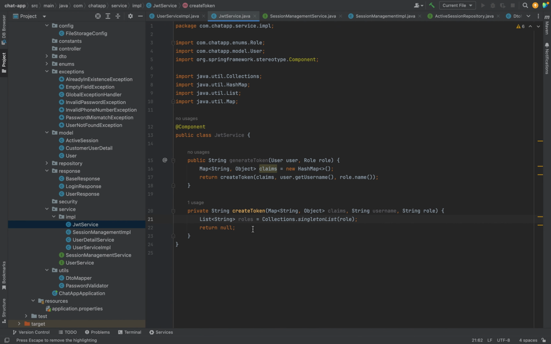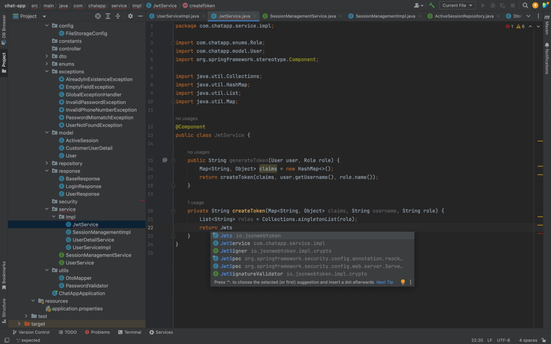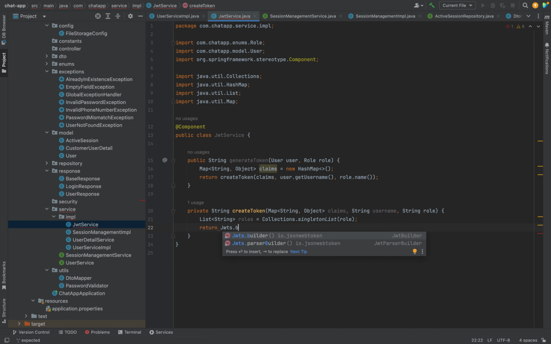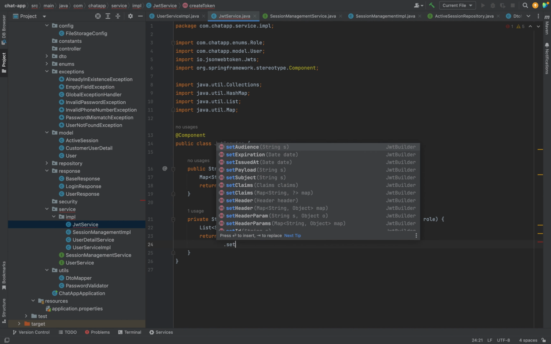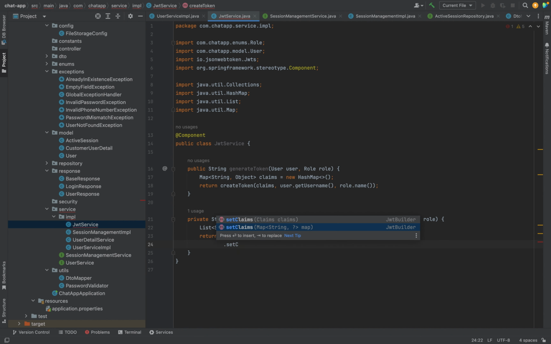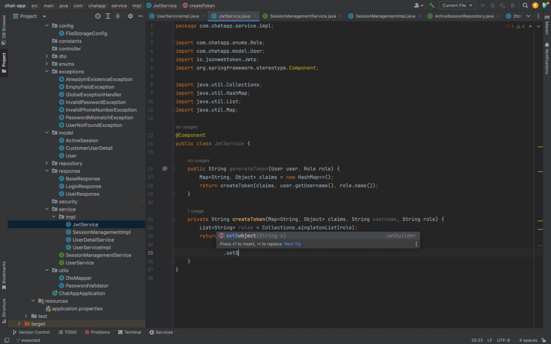So now we are going to say return. So we're going to return Jwts.builder, dot setClaims. Okay, so we are going to set these claims, dot setSubject.